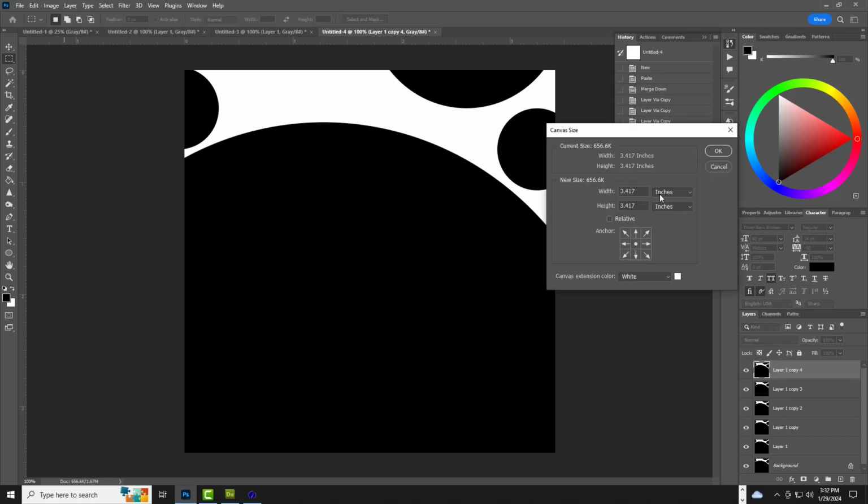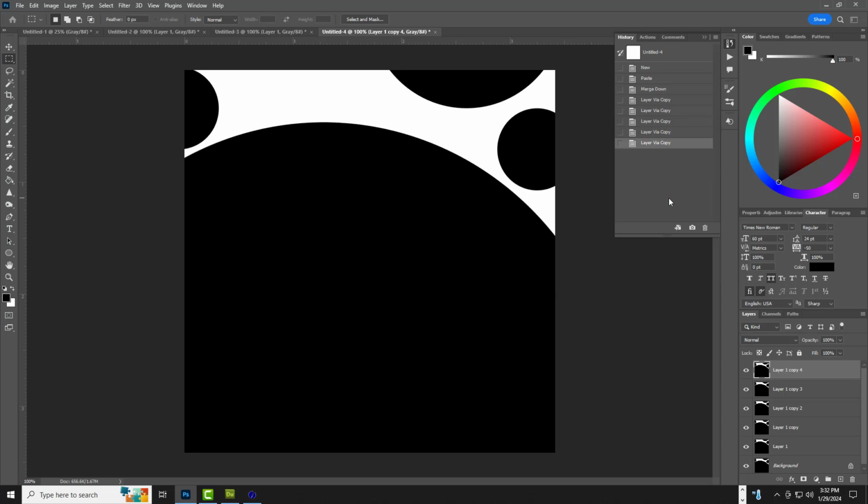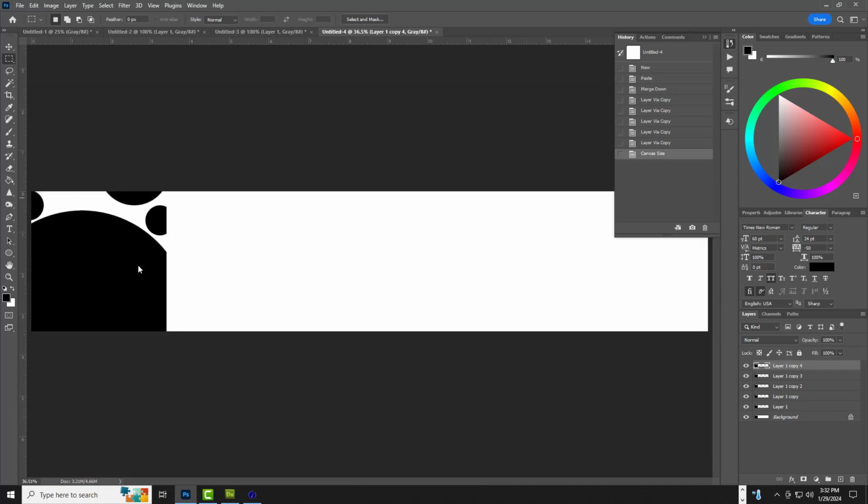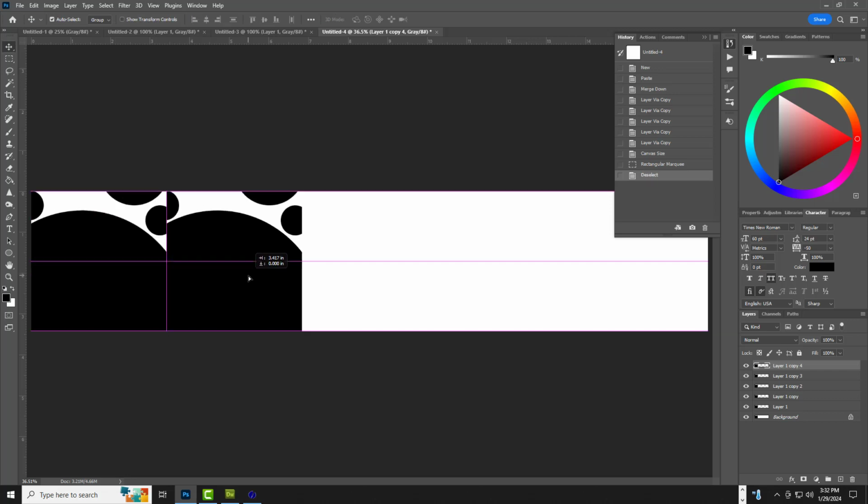And just to keep it simple, I'm going to take inches and turn it into percent and make my canvas 5 times wider with 500%. I'm going to anchor these on the left and say OK. Now to zoom out to see what we've got, Control and the number 0. Okay, and then I'm going to move these. Oops, wrong tool. Control D and snap them in here.